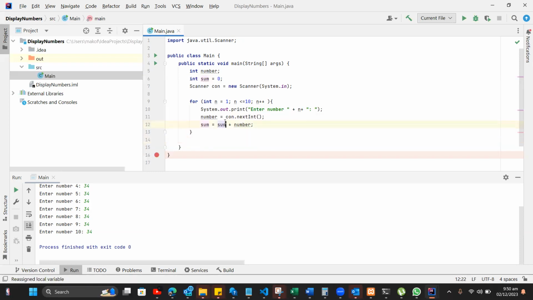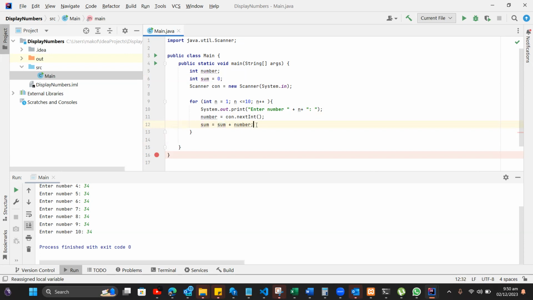So here, what is happening? I will ask the user for the number, take the number and put it in this variable called number. And I'll come here and say sum equals number plus sum. So let's say the number is 2. 2 plus 0 would give me 2. That means that now I have banked my initial summation as 2. When the program comes back again, the user enters another number. And when he enters this new number, sum is now 2. So the new number plus 2 would equal the new summation. I will do this 10 times.